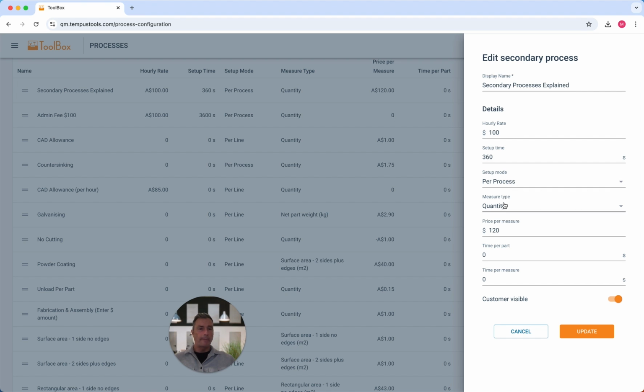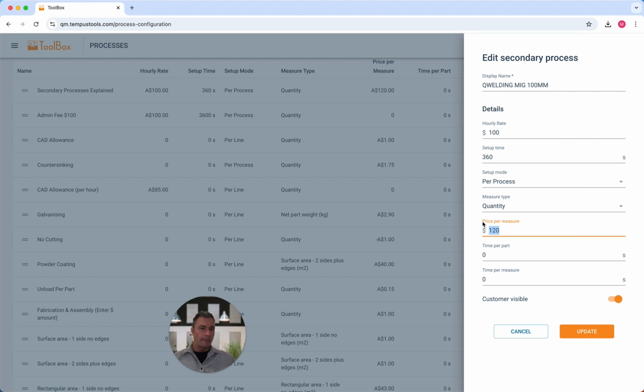All right, these other fields in here, I'll explain now. A really good scenario for this might be that you're setting up welding. So let's say we're setting up welding. I'll change that to welding, and we'll make it MIG. And let's say we want to account for 100 millimeters of welding. That's my hourly rate. Setup time is 6 minutes. I want to spread that per process, which I've got. I'll leave that quantity in there.